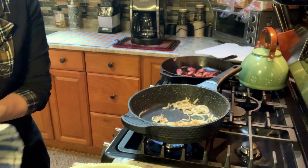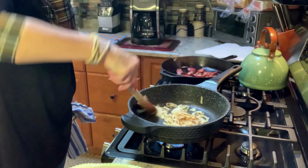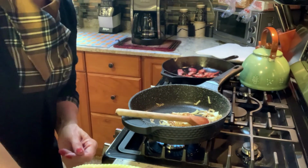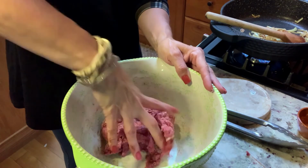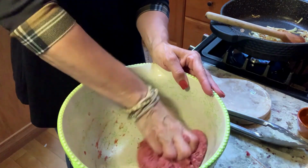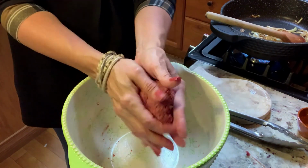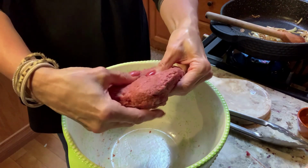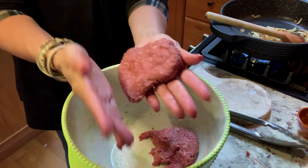Okay, so still going good in here. Caramelizing these onions, they look really good. My bacon is just about done. I'm going to mix my burger here. There are some things you just can't do without just getting in there with your hands. All right, and then I'm going to make these into 2 little patties. Underneath this, try to get 2 even patties.